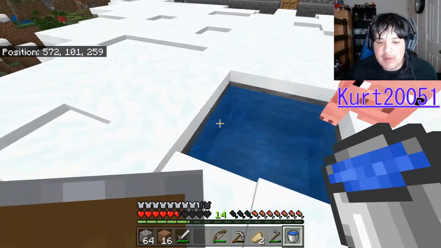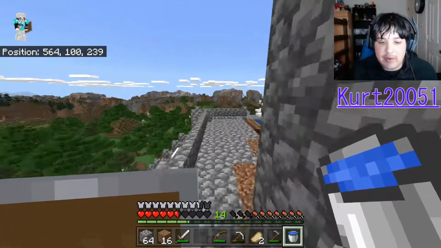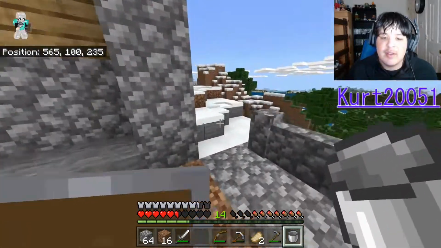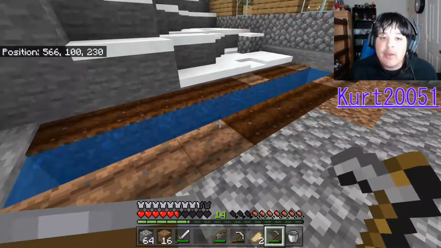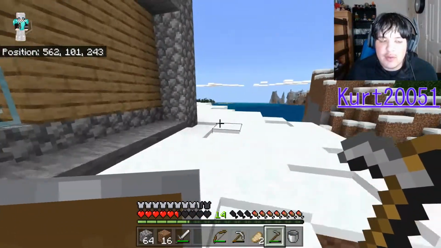That just goes to show that I have not played Minecraft in a while, or at least not survival. You can literally just do it like that. I did not even think about that. So now we need to plant our crops for some reason. Okay, it's working. I should be getting a lot of water right next to it.